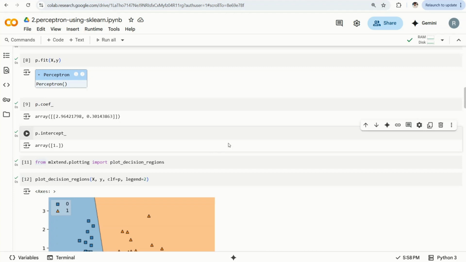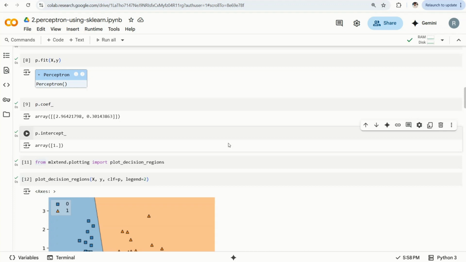Let me recap what we have covered. If you have seen my previous video, I covered all the basic logic of perceptron: what the perceptron is, how it works, the mathematical intuition, the graphical intuition, and how the training happens, which is very important for understanding how the update rule works and the mathematics behind it. Today I also showed you the library used behind the scenes in machine learning, which is Sklearn.